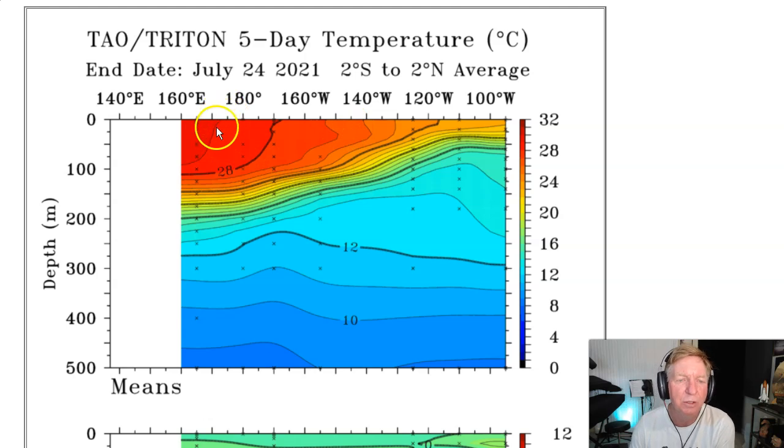And what do we have? The 29 degrees centigrade isotherm, that's pretty warm water, is at, what is that, about 173 east? I think that's what it was last week, pretty close. The 28 degree isotherm is steadily backtracking. It had been about 160, then at 170, 168. Now it's almost at 170 west, so it's backtracking. The 24 degree isotherm right here, that had been pushing the whole way into Ecuador. Now it's back to 115 west. What's that mean? It suggests that trades are stronger than normal. The active phases of the MJO are probably weaker than normal right now, with less west anomalies, not pushing this warm water off to the east.